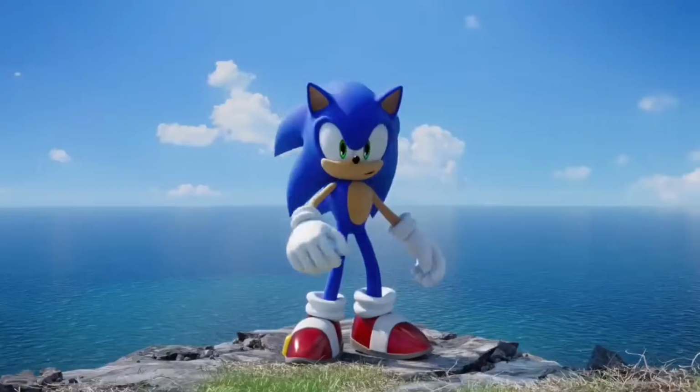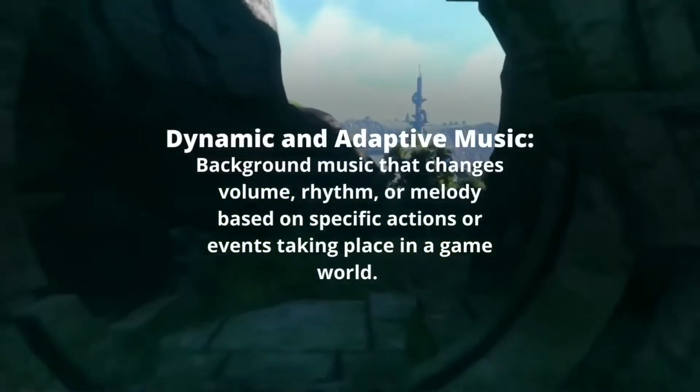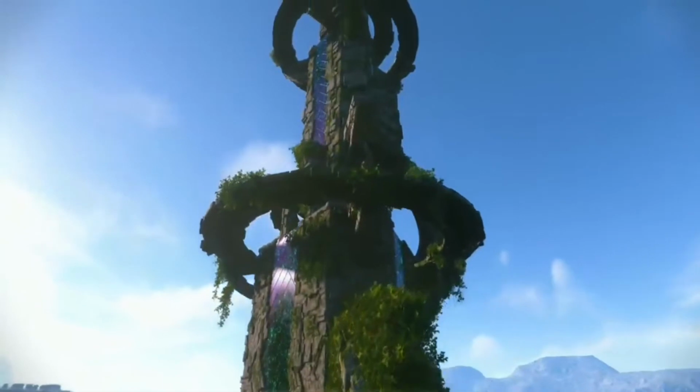Or lack thereof. For those that don't know, adaptive music, or adaptive and interactive music, is background music that changes in volume, rhythm, or melody based on the specific actions or events taking place in a game world. What this means is that based on what the player does in-game, the music adapts to the change in scenario.